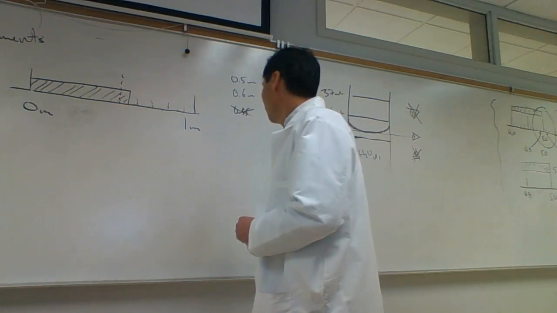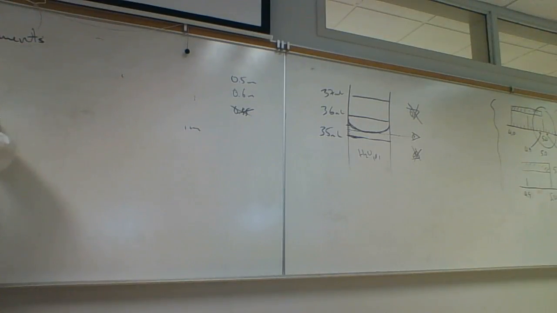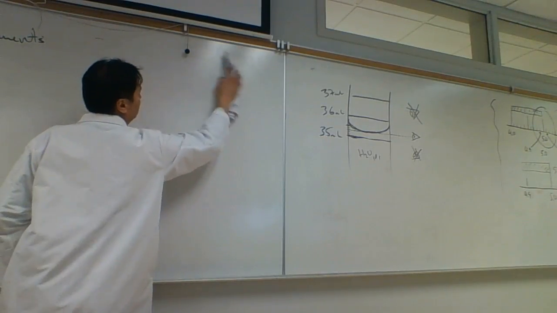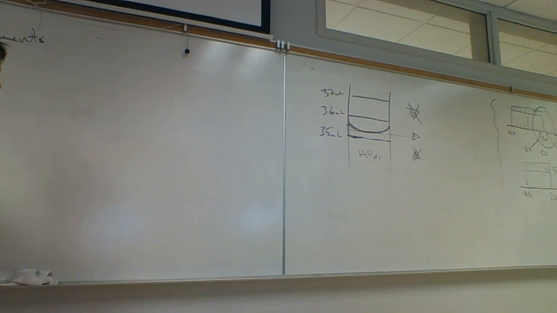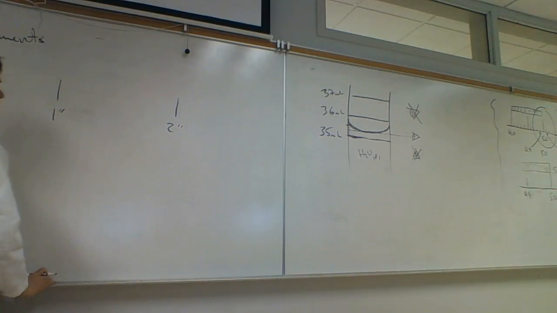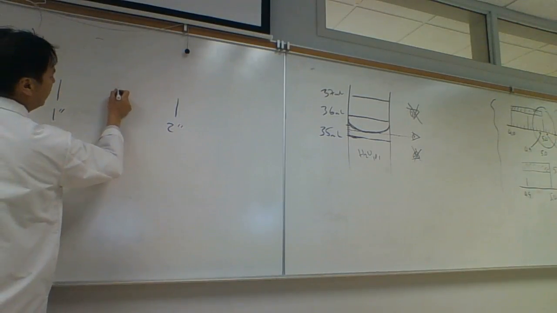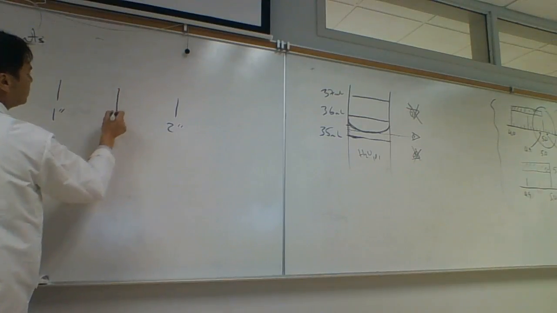Now for metric, it's kind of nice, but what happens if we're using an English ruler? How do we do this? Most rulers are going to be something like this. So we'll have 1 inch here, and then we'll go to 2 inches here. And then this would be 1.5 inches here. So there's a graduation here.